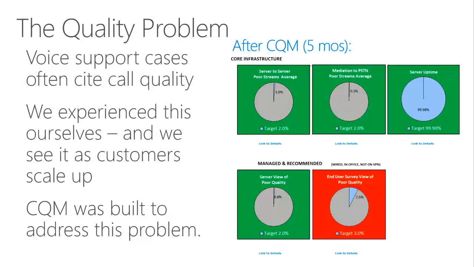There's a website within their intranet, CIO metrics or some sort, and you go there and you get this dashboard view, which is rendered in the same way that we've built CQM. So you see the green boxes here at the top are talking about server streams and the percentage of server streams in the target. You see they have a 2% target for server streams, and they're green. They're hitting that target. They're actually at 1%. Same with mediation to PSTN. So that portion of the call leg from a mediation server, if you're dialing out, again, they've hit their target.